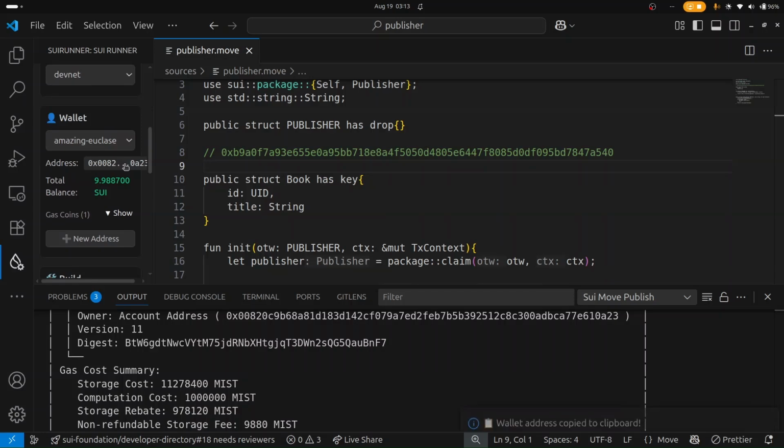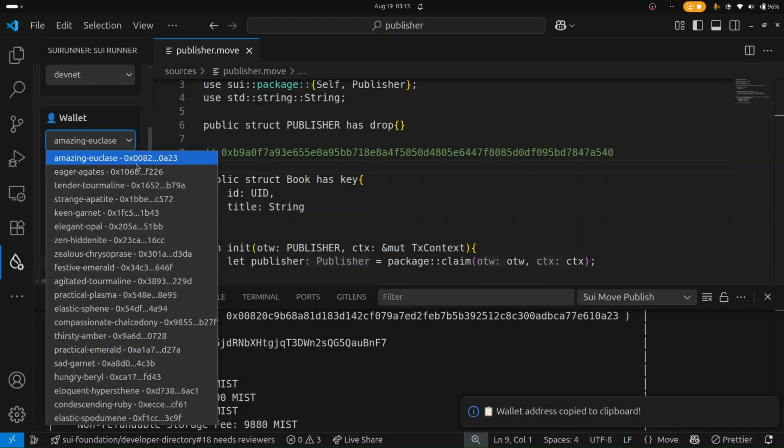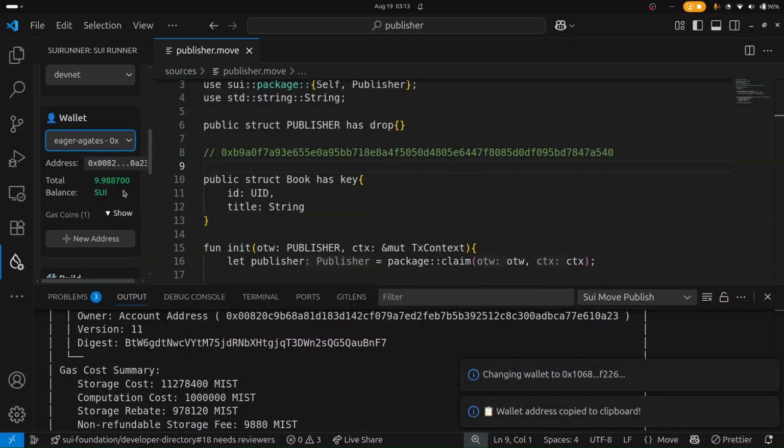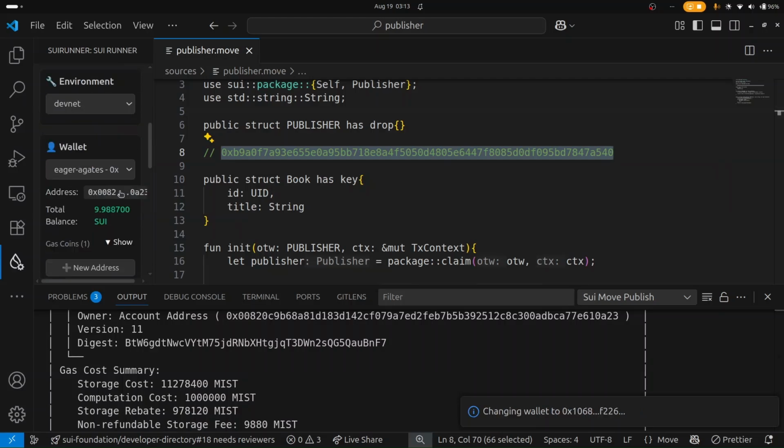Let me switch it back again. I'm trying to look for a way to fill this. Since this publisher belongs to another wallet, let's try to call it from this wallet.